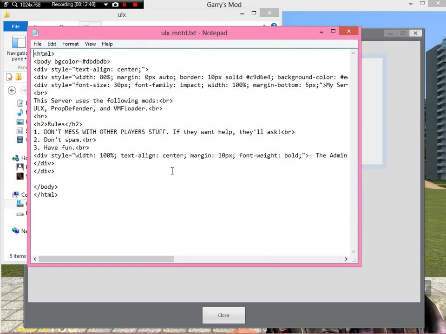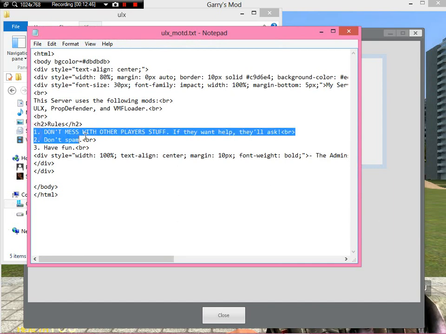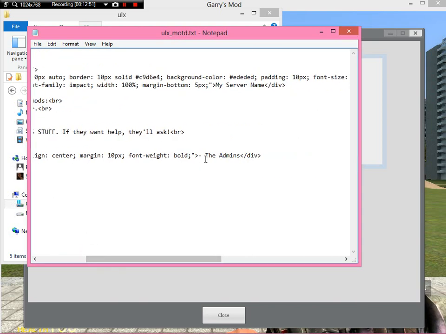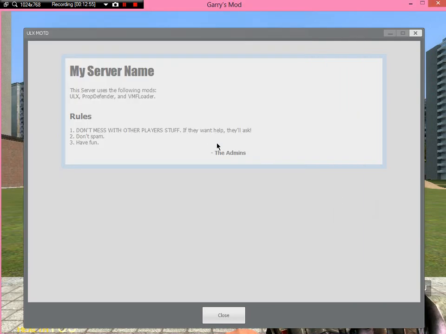You can just open that up. You can see rules right here, and they're all numbered and everything. And then here you can see the admins. You can mess around with that, type whatever you want, change the server name and all that stuff.